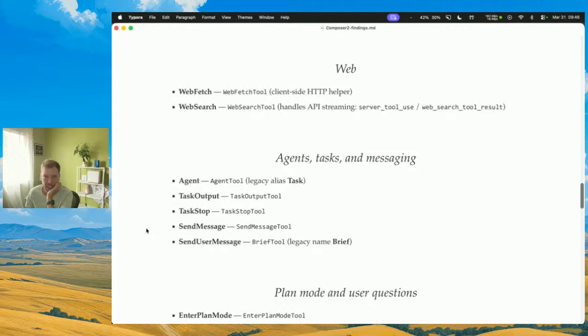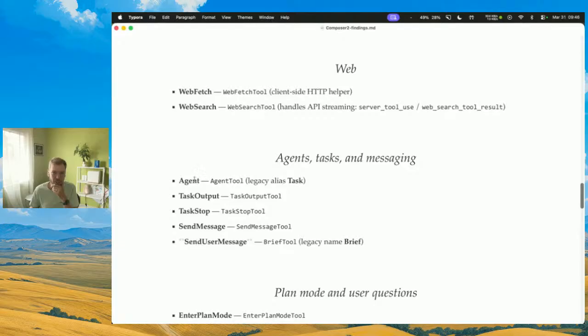Okay, there we go. Agent tool. Okay, so this was the task before, and task was actually a sub-agent. So now it's called agent, which is nice.